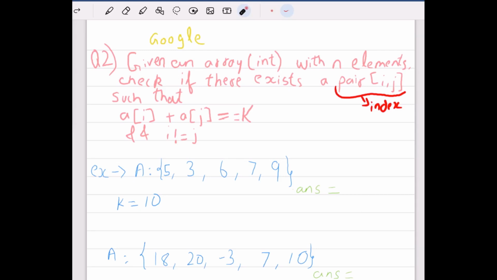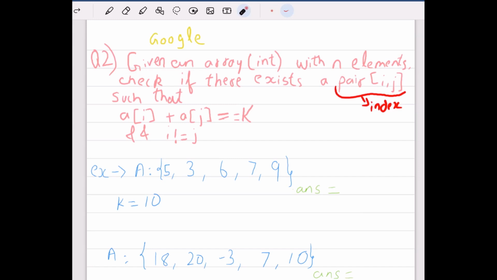So learners, in this video we're gonna see one coding question which was asked in Google based on arrays. In this question, there will be given an array of integers with n elements.